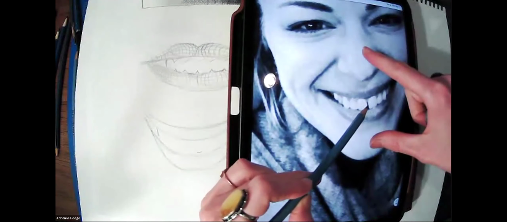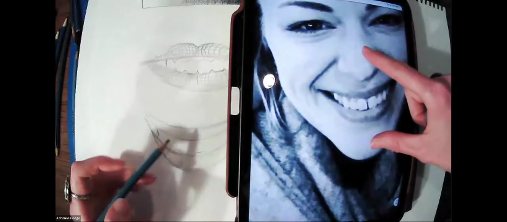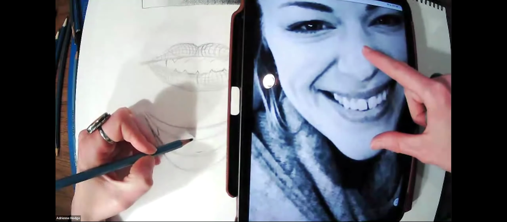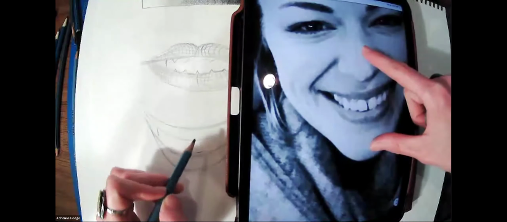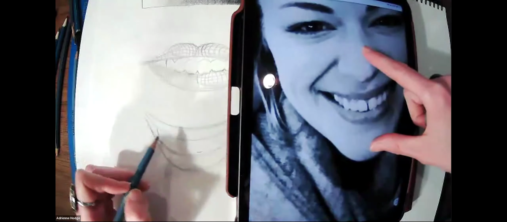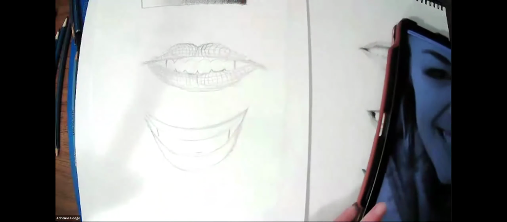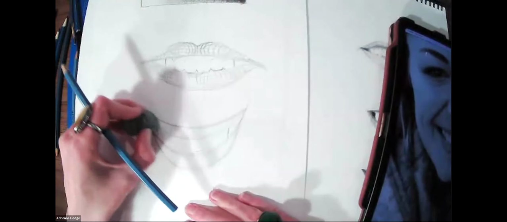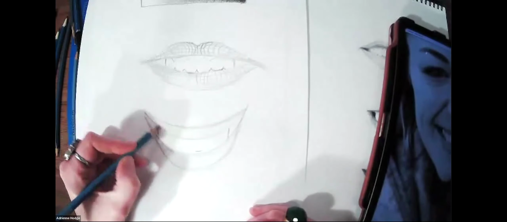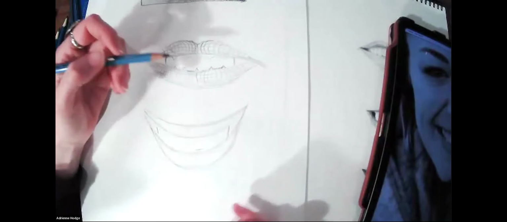So looking at that gap and noticing where the gap occurs in relationship to the top lip. And this is where faces are not symmetrical and there's not perfect symmetry happening here. So you may have to draw it a few times, and the way that I just drew it might not be correct either, but it's just a little practice drawing, so that's okay.